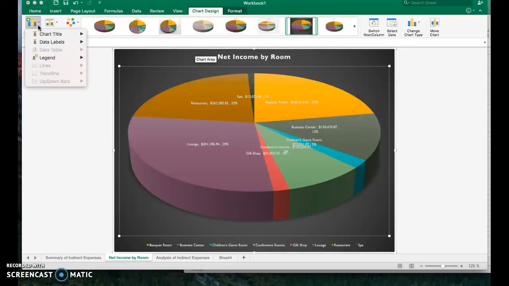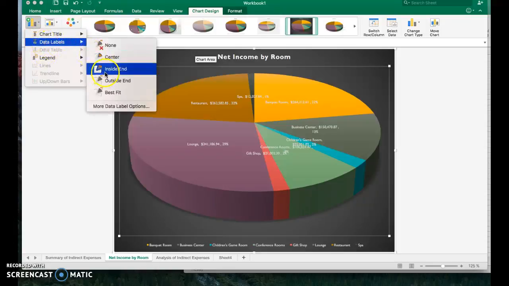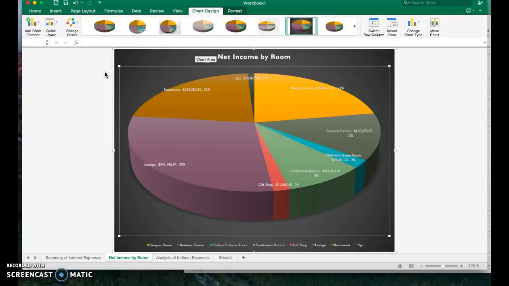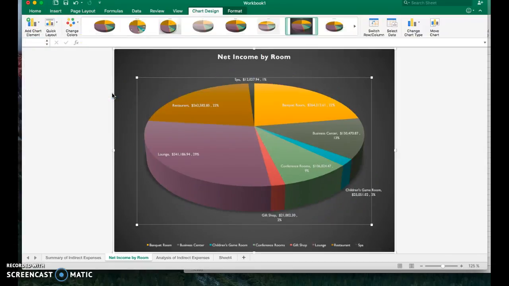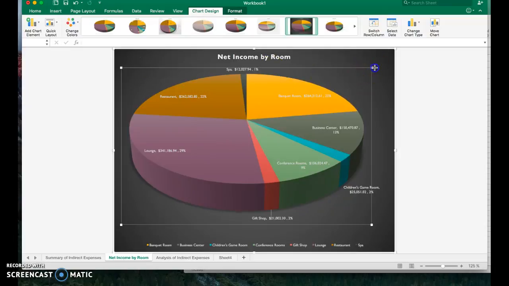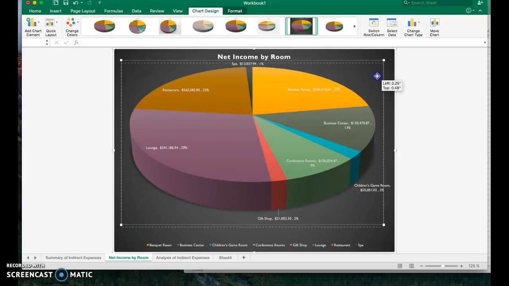So why don't we choose this, but we will maneuver our data labels to more the inside out. See, best fit. Okay, so this helps a little more in terms of being able to see. We have our data here, so you can always adjust your area so that it covers more.